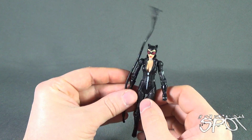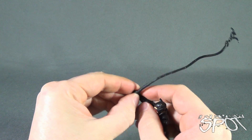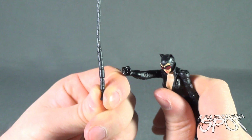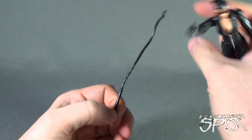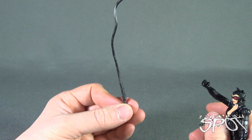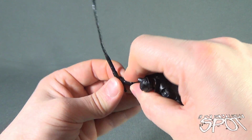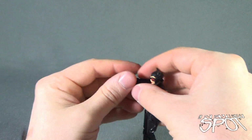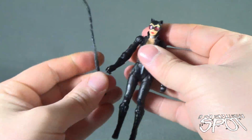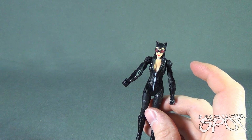One of the other accessories that come included with Catwoman is her whip, which I feel is maybe a little too big. Look at the handle versus the size of her hand. It's a little too big. The whip is also taller than her. I feel like they could have sculpted the whip in a curled position so it's not just a big straight rubbery piece of plastic. You can get it in her hand, but it's a little on the big side. I'll be honest, I'd struggle getting the whip into her hand. For the fact that the whip is just going to be this very long piece of plastic, I'm probably not going to be displaying her with it anyways.